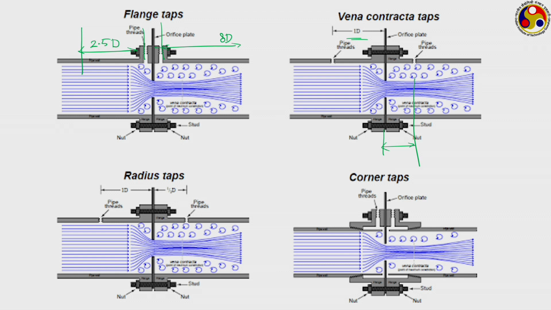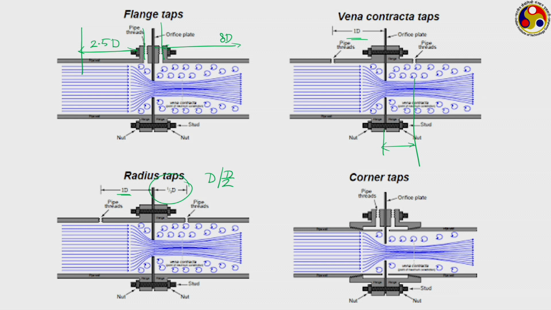So, people keep on going for this radius tapping, where on the upstream side we have a tapping at 1D, which is very similar to the vena contracta, but in the case of vena contracta we may have to keep on shifting the downstream tapping, whereas here the downstream tapping is fixed at the D/2 location. So, this tapping is also sometimes called D and D/2 kind of tapping. Here, as a thumb rule, we quite often find that the vena contracta appears around that D/2 location.